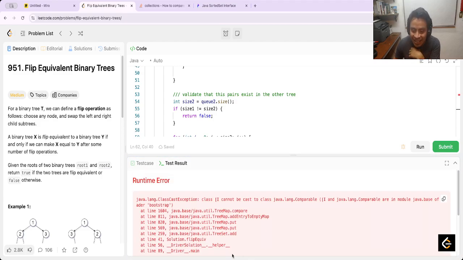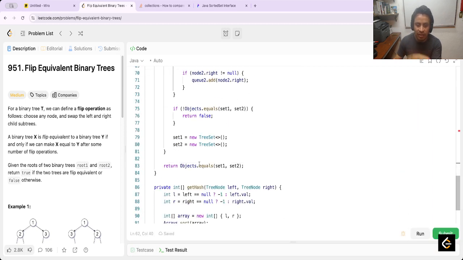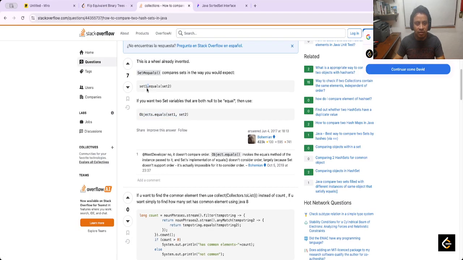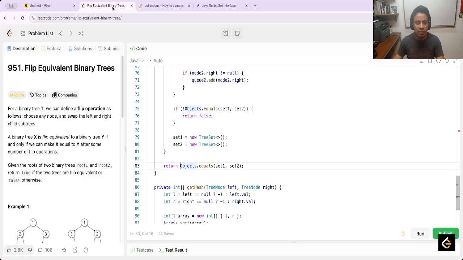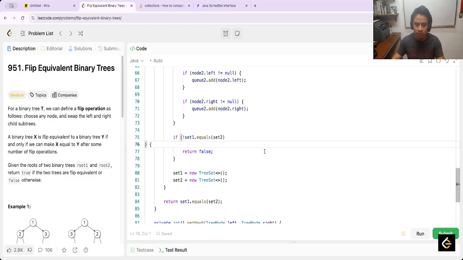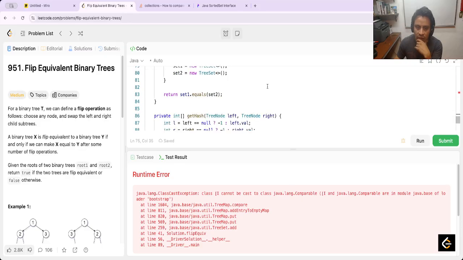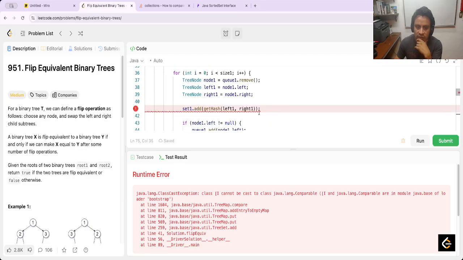I cannot cast the class comparable. I think that in this case I can compare the... No, but how do I say that? Compare set. Okay, let me check with this. Maybe it's this and this is the same. Set one.